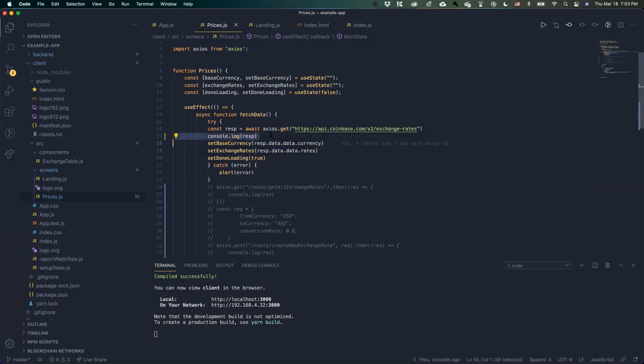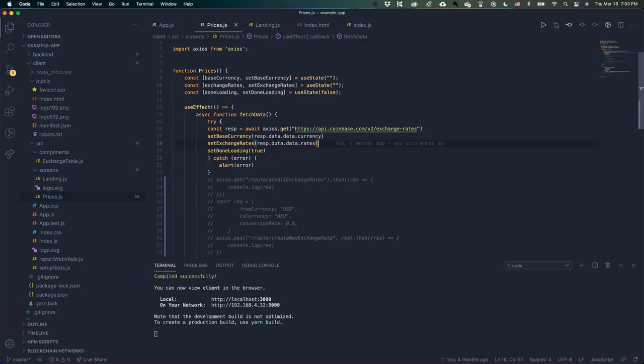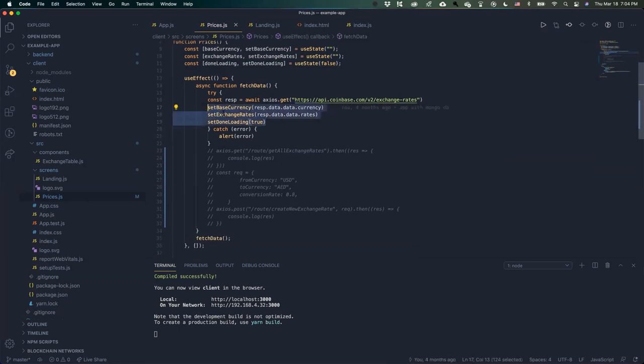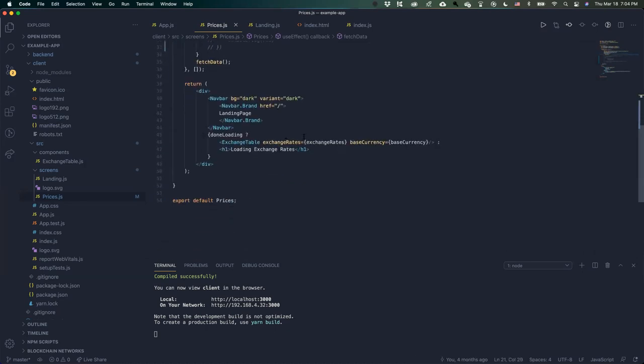So then what I do there is, once I receive that information, I save it in the state into these variables called base currency and exchange rates. And then I have this extra state variable that is called loading or downloading, because initially it's false. Initially I'm just loading the elements, right? And I want to know when I'm done loading. So after I'm able to save this, I set downloading to true. When downloading is set to true, React knows that I have access to exchange rates and the base currency. So it goes from rendering this header called loading exchange rates to actually rendering a table that has all this information. So that's the key of this downloading statement.